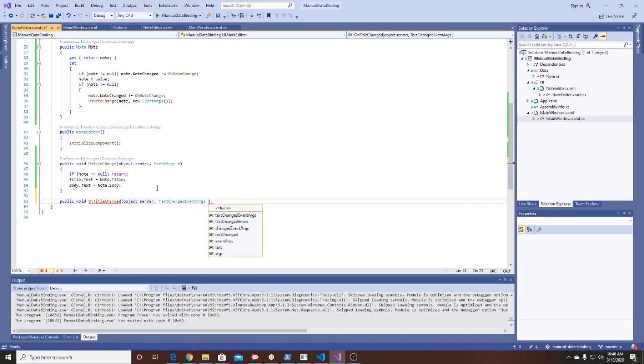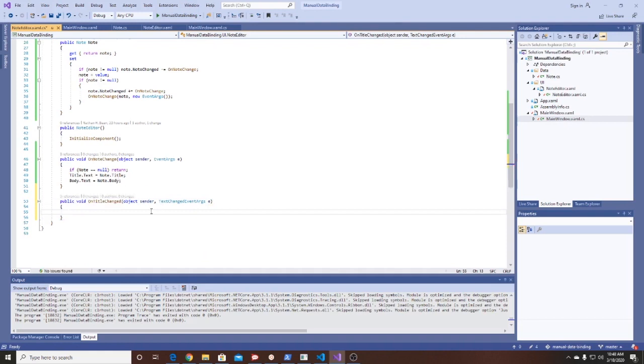And for the text box, we are going to be listening for the text changed event, and it provides a text changed event args object. If you look at that object, it will tell you what the old text and the new text are, and a couple other options. But we really don't need to worry about that because we know exactly what's changing. It is the note.title, and we're going to set that equal to the title XAML element's text, or the title control's underlying text.